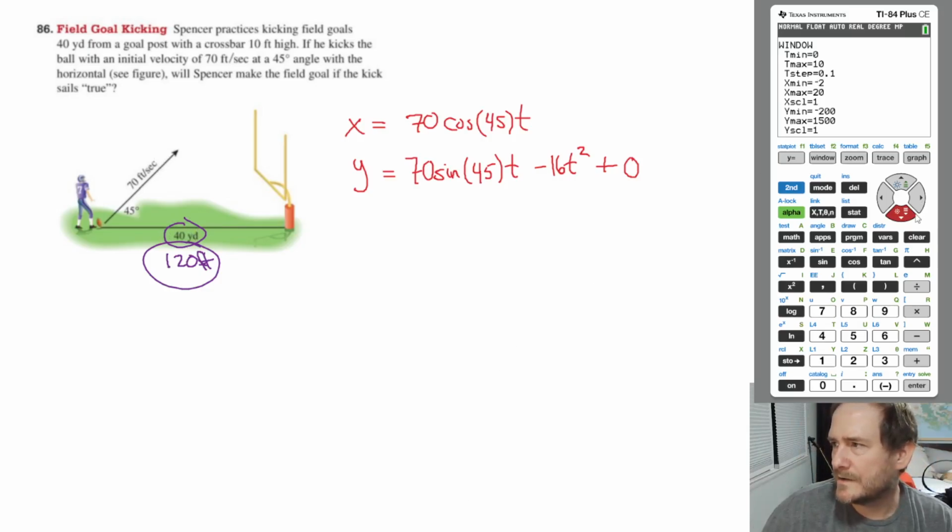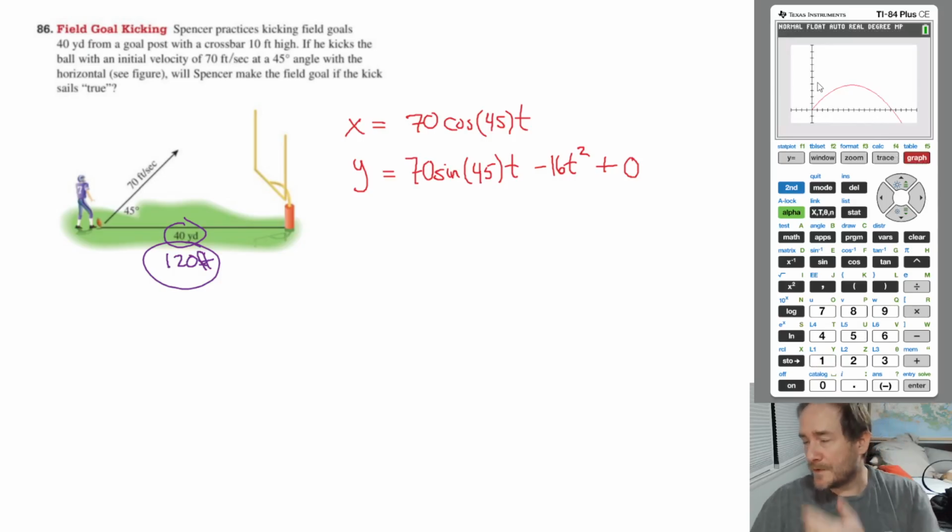So now when you go to make your window, your x's are going to want to go out, I don't know, -40 to, I don't care, 200. 200's too far, but I don't care. And I don't know how high this is going to go. Probably not very high. 100 seems fine, and that looks good. The only thing I don't like about it is my scale. Let's go by 10 and 10, just so the axes don't look so weird. Okay, fine. There you go.